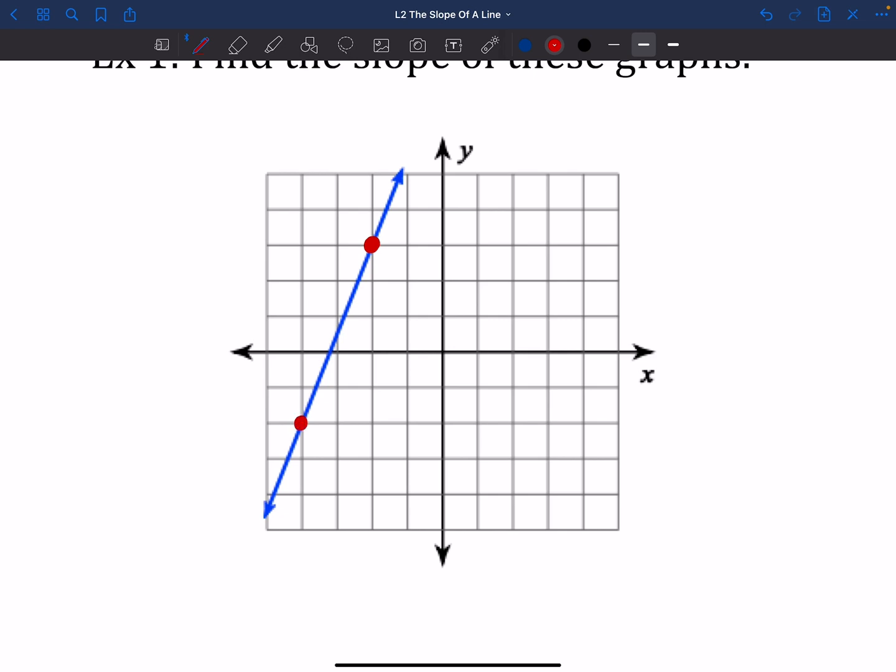But if I go down to here, that's a point that we can use. No problem. So then what we do is we need to find the vertical change and the horizontal change between these 2 points. So for the vertical change, and actually for both of them, I guess, what I like to do is we read words from left to right.